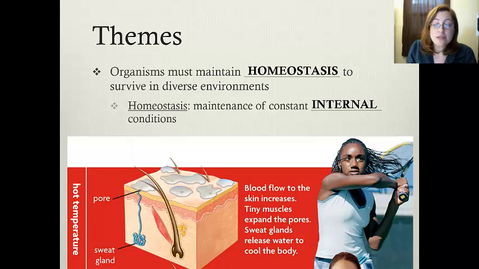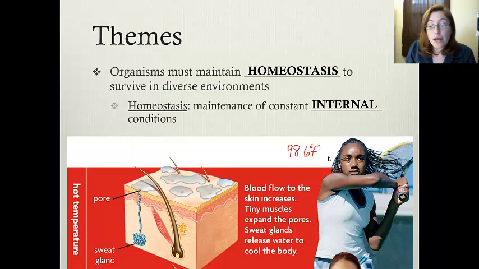So let's say we're outside like this girl here, and we're playing a game of tennis, and the sun is beating down upon us, and we're running all over the tennis court. It's getting really hot. In addition to that, our body is giving off heat on the inside because all of the energy that we're requiring to run around that court is also giving off some heat as a byproduct. So there's a lot of excess heat in our body, and as a result of that, our temperature is rising. And if you remember, the normal temperature for your body is 98.6 degrees Fahrenheit, which is about 37 degrees Celsius.